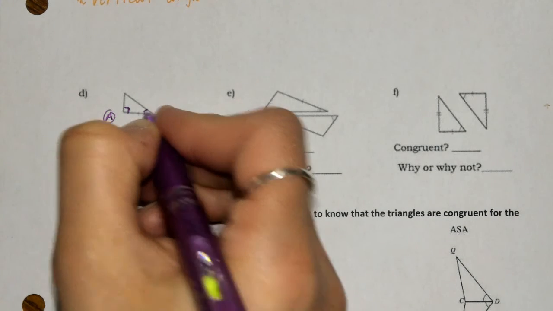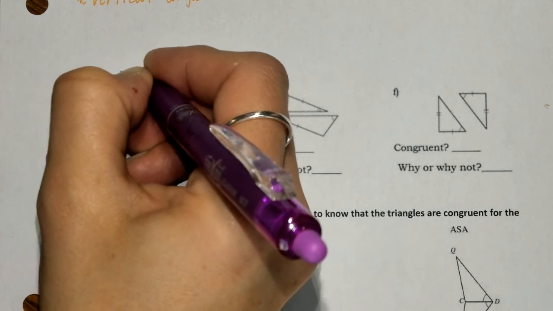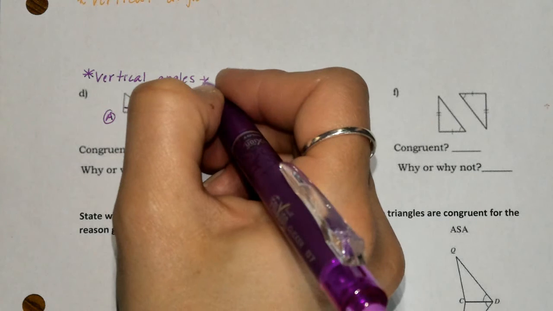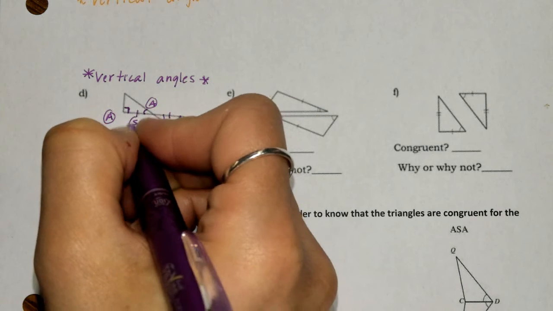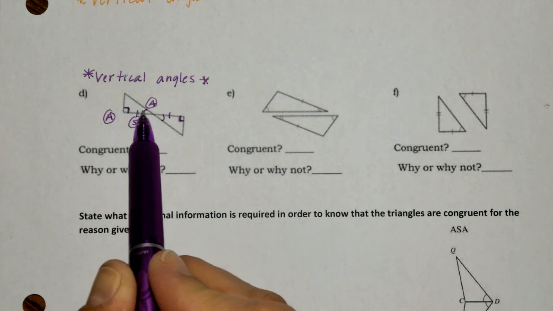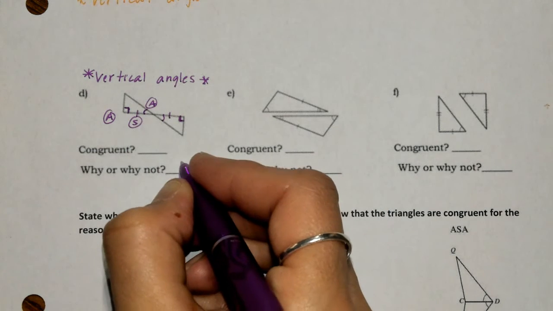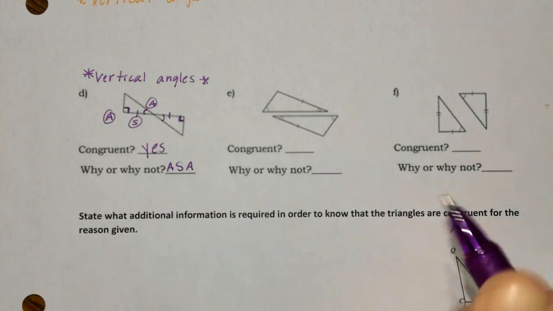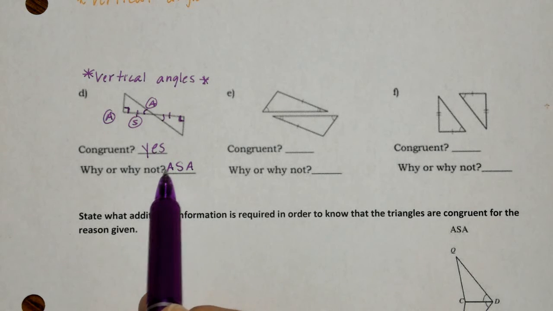I'm noticing that I also have my vertical angles. So we need to see those vertical angles. And then we've got another A, and I see these sides being marked congruent. So I have an S. So we go from one angle to the next. Do we run across that S in between? Is that side between the two angles? Yes. So the S is between the two A's. So these will be congruent. A good way to look at it is, is that side between the two angles? If so, the S is between the two A's.